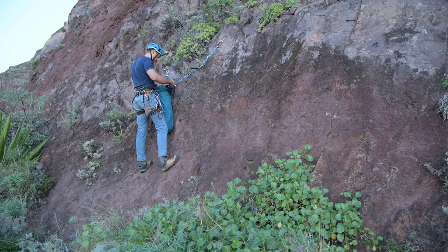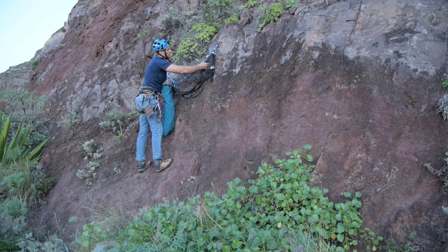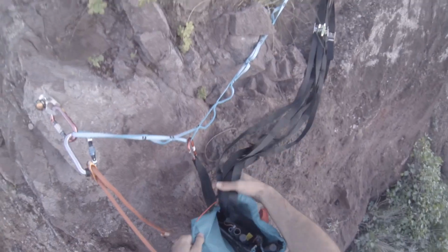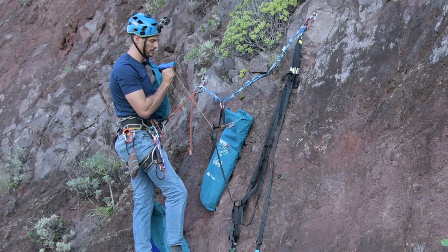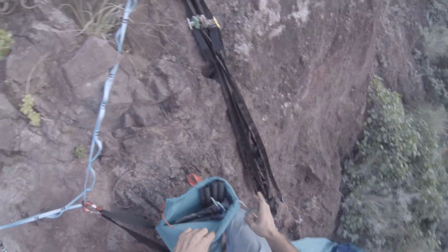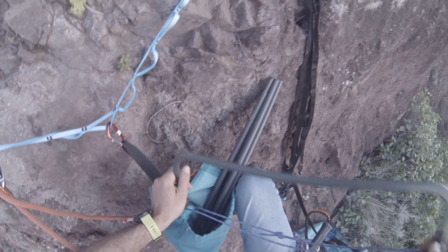Okay, first thing we have to do, we take the suspension, the master point, and we connect it here. I have a sticker on each side showing me which side is the wall and which side is the air side. First, I'm going to take out all the straps and take the fabric. You can see that I put a 2mm accessory cord so that I will not lose it down. And I'm taking the first leg also out. Always be careful not to drop anything.